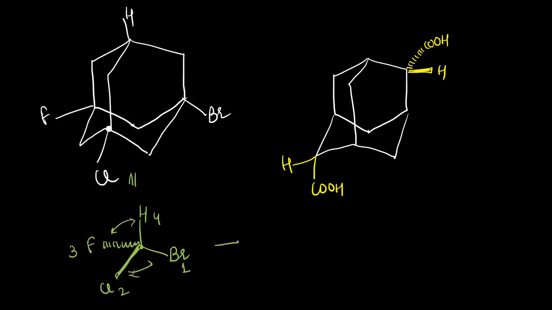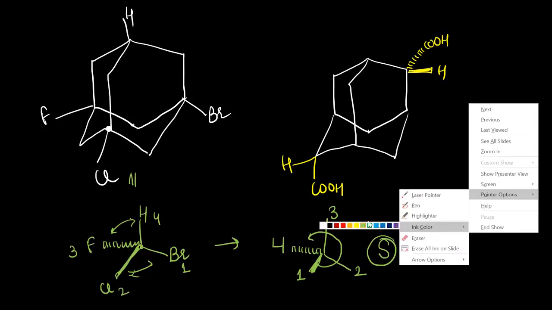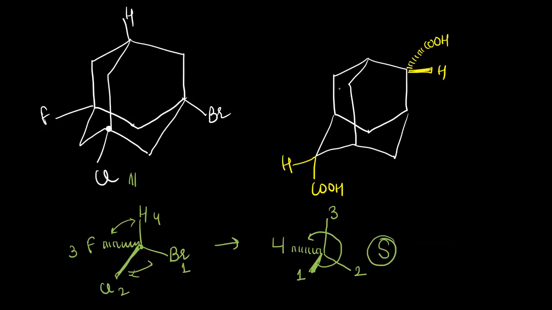So what to do? Fluorine, fourth, will come on the dash side. Fluorine will go to this side. Here on the solid line, the first group will come, and on the plane side, the second will go. So now draw the arrow 1, 2, 3. We are moving anti-clockwise. Whenever we are moving anti-clockwise, it is S. The fourth priority group is on the dash side, so our answer is S. Okay, so in this way you can find out R and S configuration in the system.